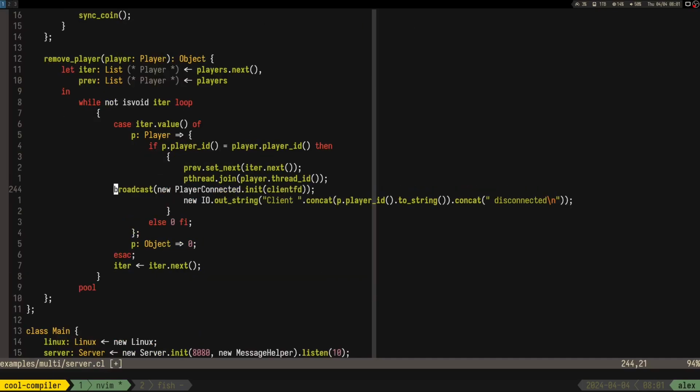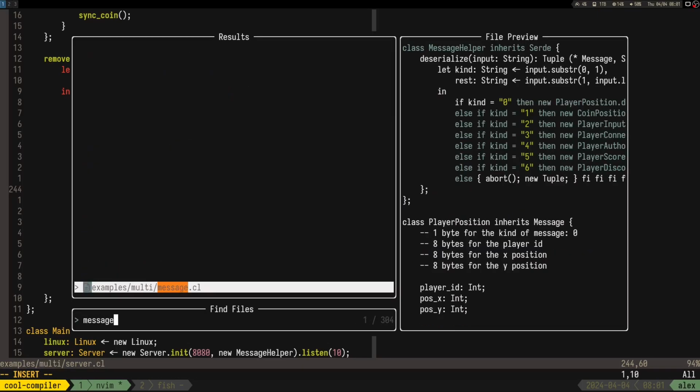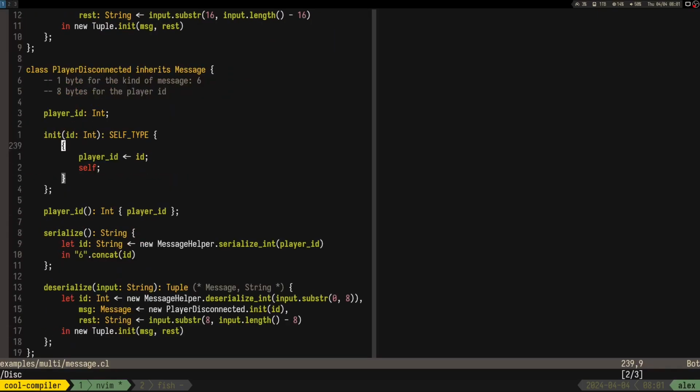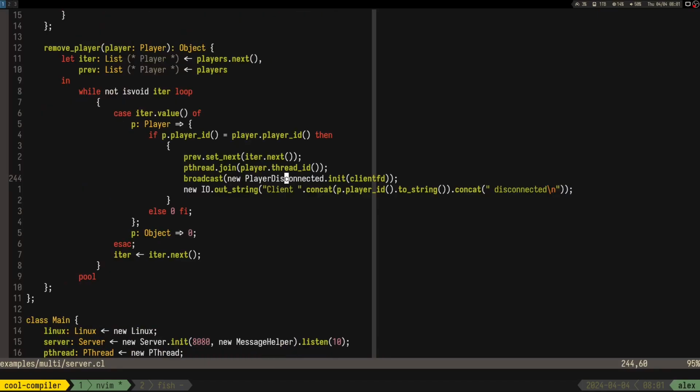So after the thread join, I guess we should say player disconnected. Yeah, player disconnected, we have it here. Do we have this? No, it's only here.